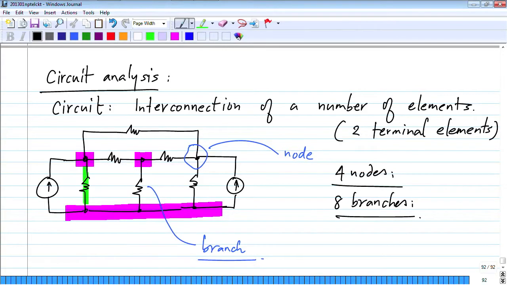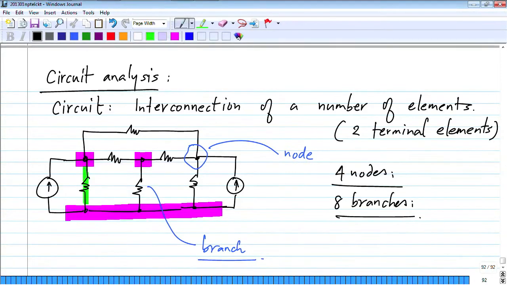Now, when we say we have to solve a circuit, that is, we have to do circuit analysis, what it means is that you have to find the voltage across every branch, every element, and the current through every branch or element. So that's the meaning of the statement that I have solved for this circuit. Then you know everything about what each element is doing. For instance, if you have a voltage source, you can figure out whether it is dissipating power, whether it's consuming power, or how much power it is consuming or dissipating, and so on. Same for a resistor.